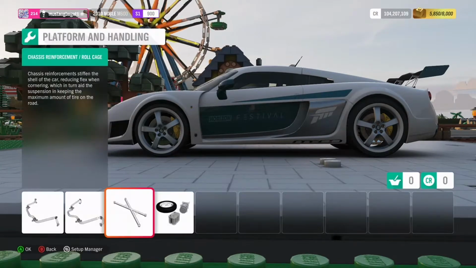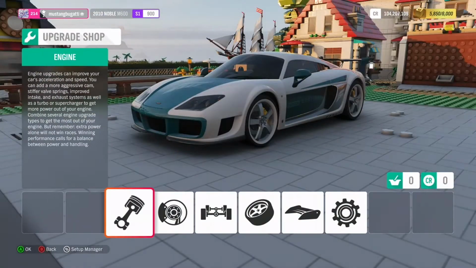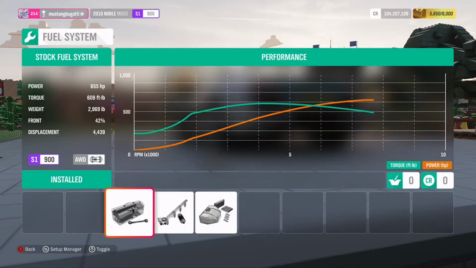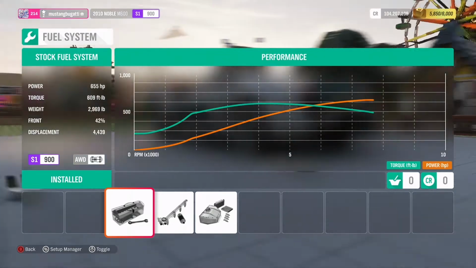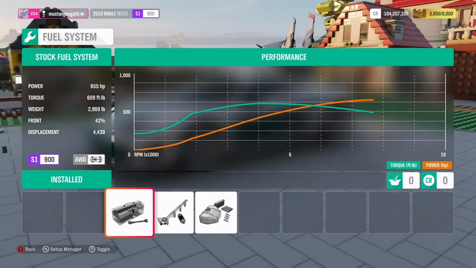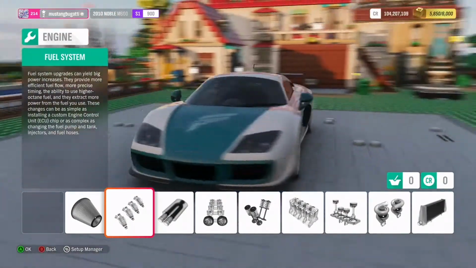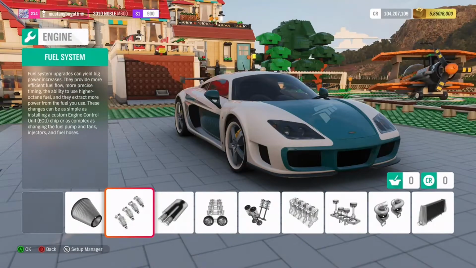It's one of the best stock supercars in the game in terms of top of PI. And I was able to actually get an engine part. I don't remember which one it is, but you can see it starts off at 650 horsepower to 655. And the power-weight ratio is actually not too bad. So, we're still under 3,000 pounds. We still got 655 horsepower. And at the end of the day, it's a Noble M600, one of the best handling stock cars in this game. It's a brilliant machine.